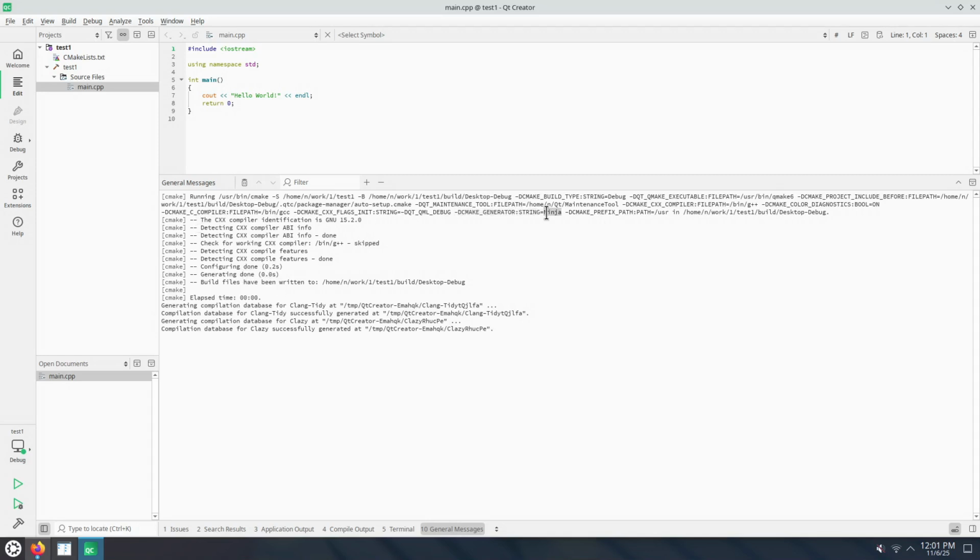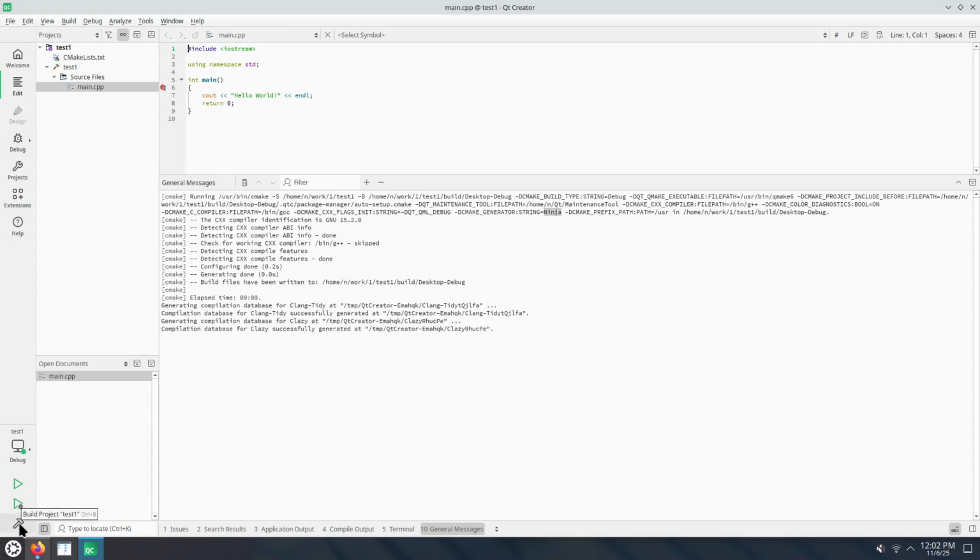And in order to generate the Ninja build file, it's going to need to detect the C compiler, the C++ compiler, the C++ standard library, the C standard library, etc., and other features and things which are required from the C++ toolchain and from Qt. Our project currently doesn't use Qt at all.